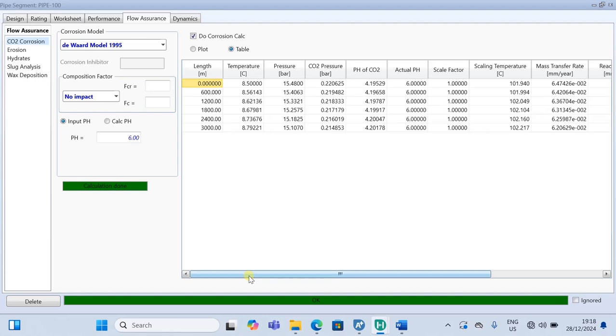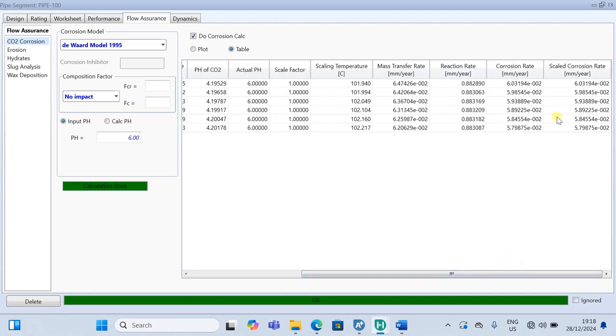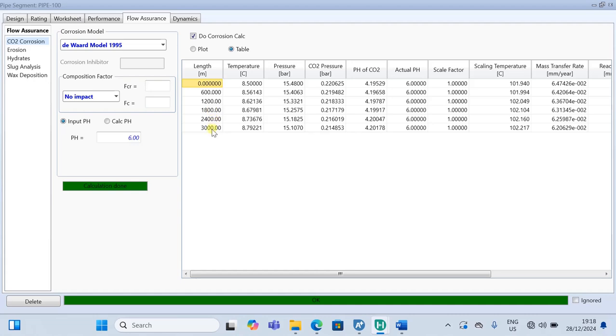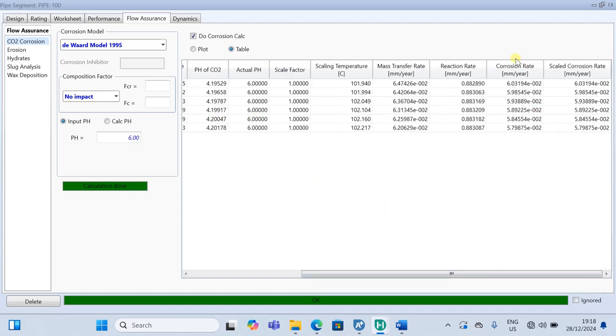But I want to determine the corrosion rate of the entire pipe, right? So I will just basically take the average of this. I'm taking the average because the sections are actually of equal length. Now, if the lengths of the different sections are different, then you have to do your calculations individually, and factor in the lengths of each of the sections. But in this case, since they are equal, we can just take an average of the corrosion rates, to determine the corrosion rate of the entire pipe.